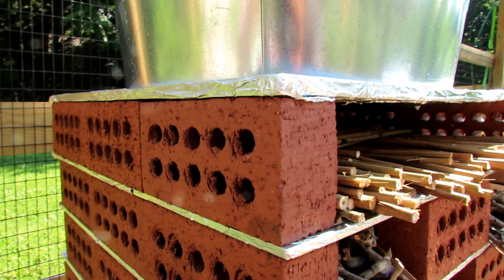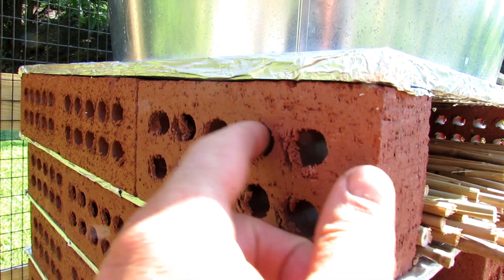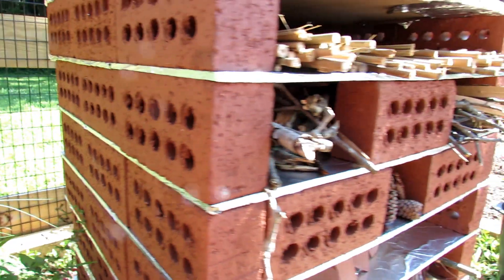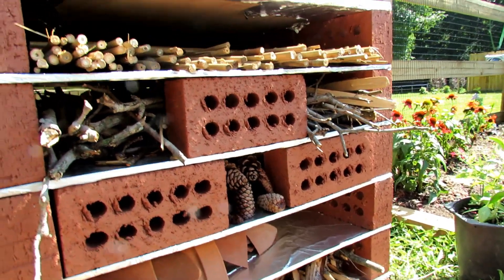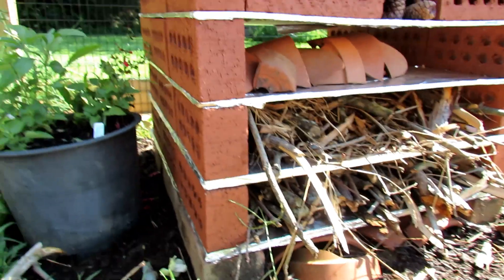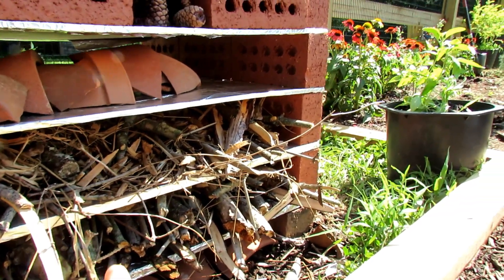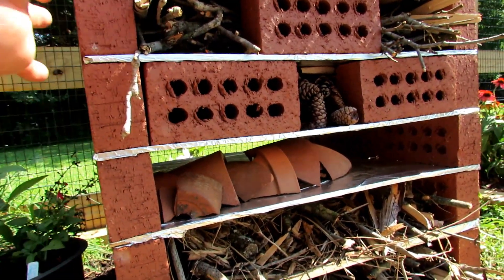The bricks I'm using have holes in the sides — that's for the insects to be able to crawl in. Insects will also nest in there; you may get praying mantis nests put right in there. It's three bricks on each side, so six to make the sides. Most importantly, you want to make sure you set the first bricks level — put a level across and make sure everything is even, so as you build up it won't tilt in any direction and will be nice and solid.